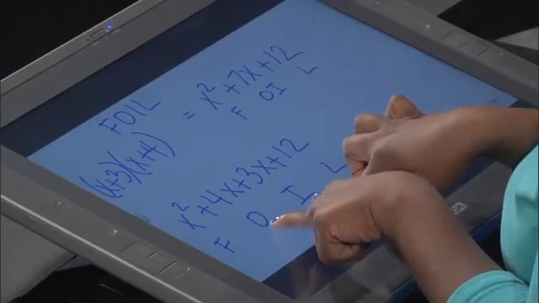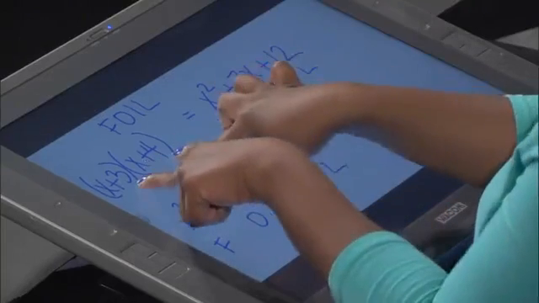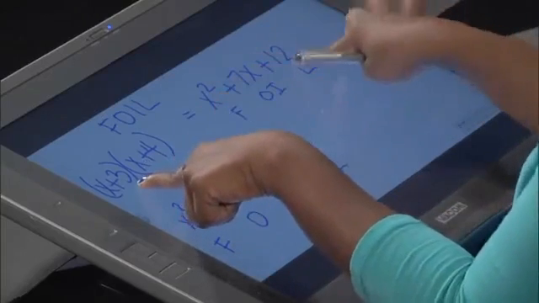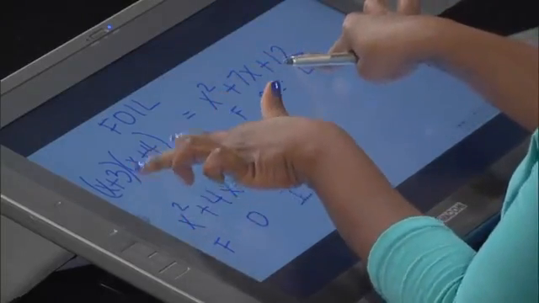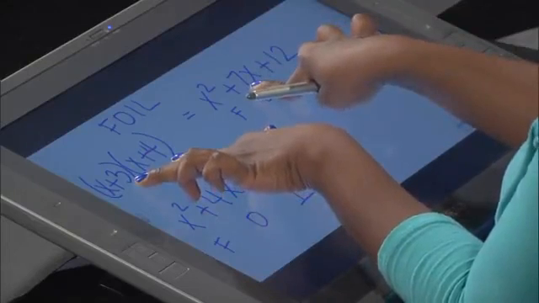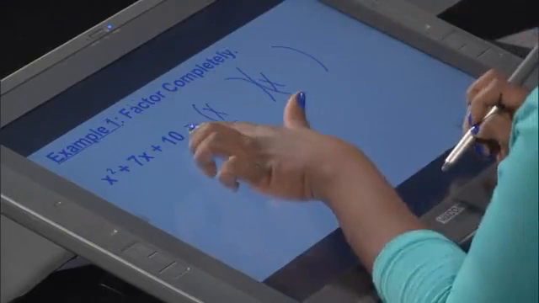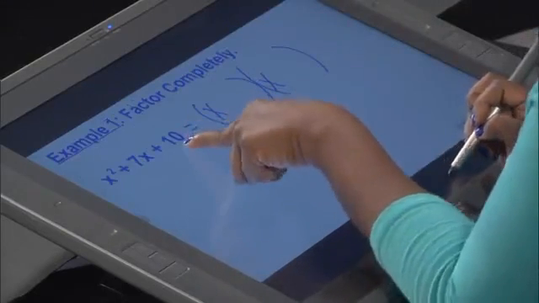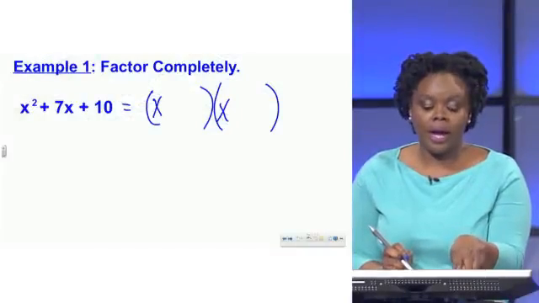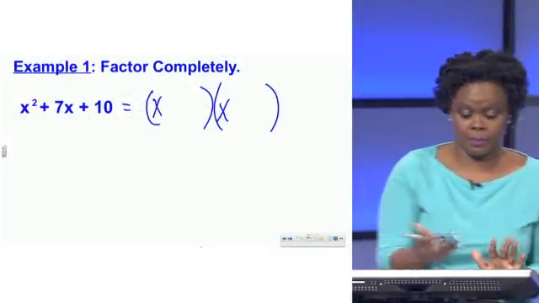So when I'm trying to solve this next problem, I have to figure out what 2 numbers will multiply together to give me the last term, but when I combine them, I get the coefficient of the middle term. Stay with me. I know it's a little funky at first. So let's start by listing the factors of 10, because I need to figure out what numbers are going to multiply to give me 10 at first.